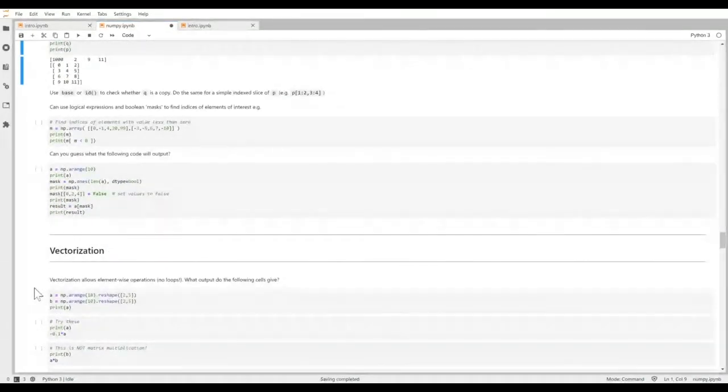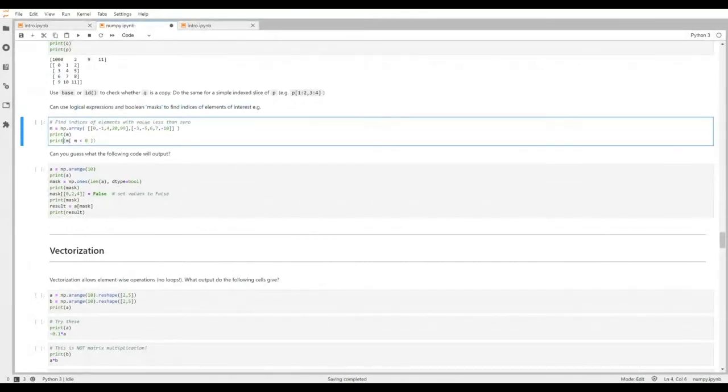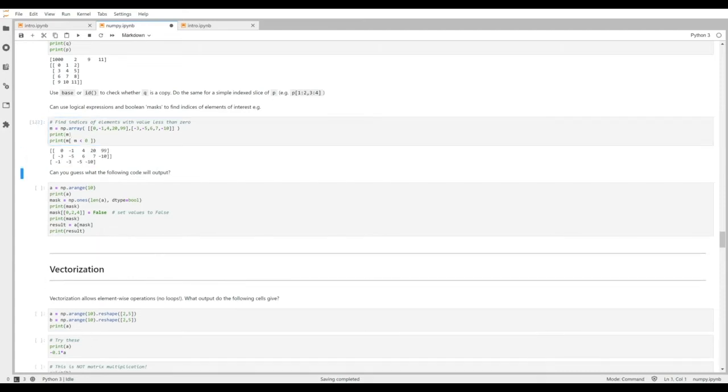It's also possible to do what we call Boolean masks or logical expressions on NumPy arrays to get data through an index. So you can say, actually, give me all the values of this data where it's below 0. And so this is a logical expression here. M is below 0. M is the name of the array. So it's going to go through this and produce you all the elements that are below 0. So if we run this, we should get -1, -3, -5, and 10. And that's what we get here.